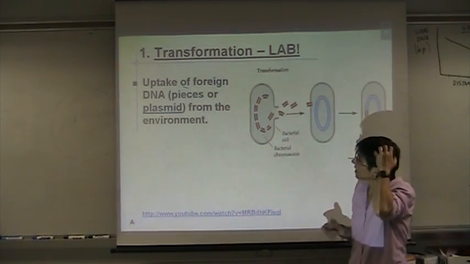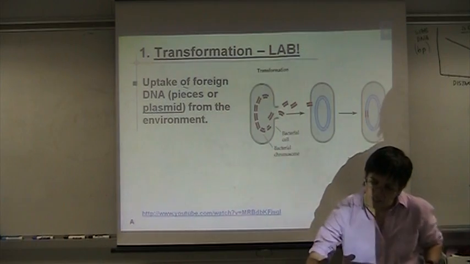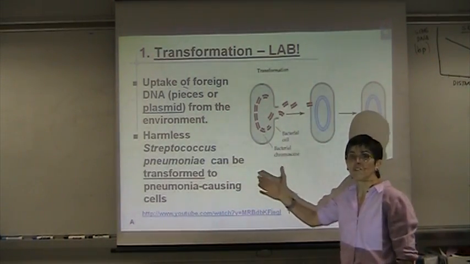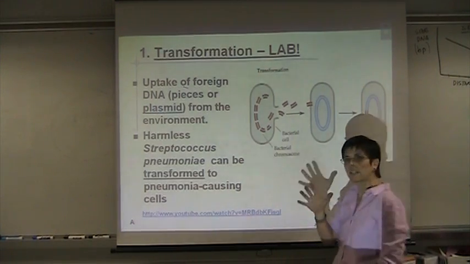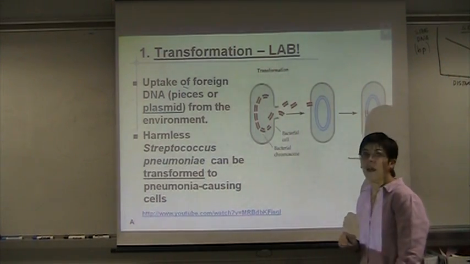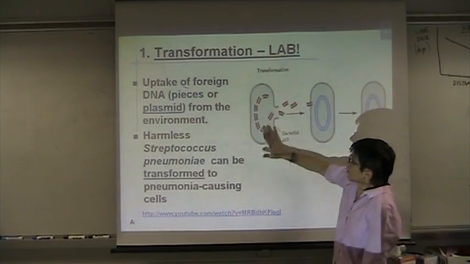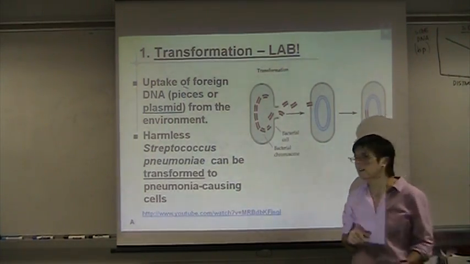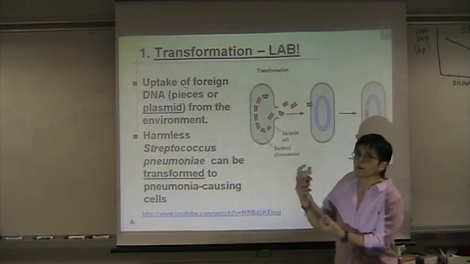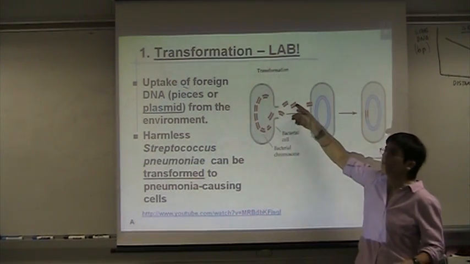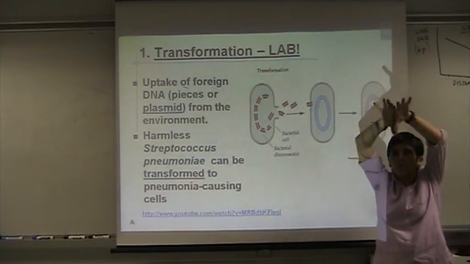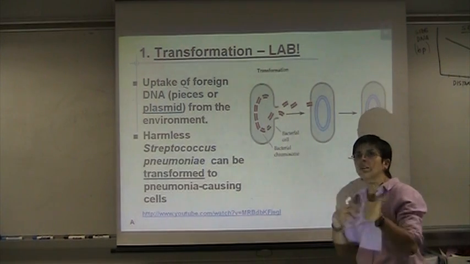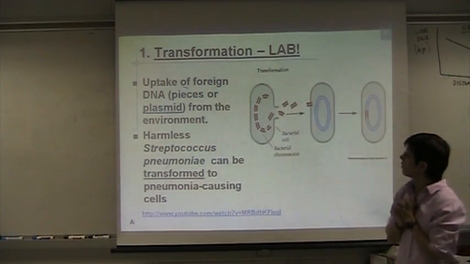So a little bit of a chance event, but this is actually how, if you remember Griffith's experiments with transformation, the first time that we realized that DNA had something to do with genetic information. Remember that we had the good bacteria that became bad bacteria. Well, the good bacteria became bad bacteria because they picked up the gene to make that capsule that protected them from the immune system of the host.